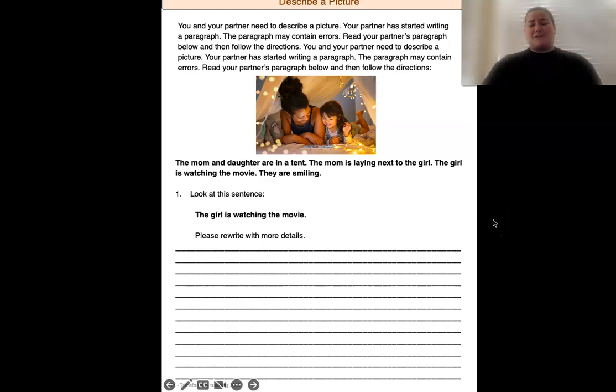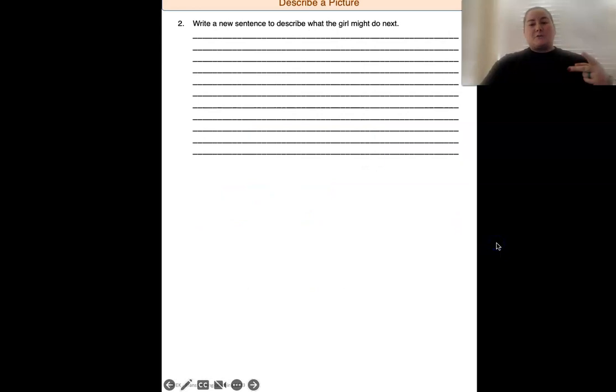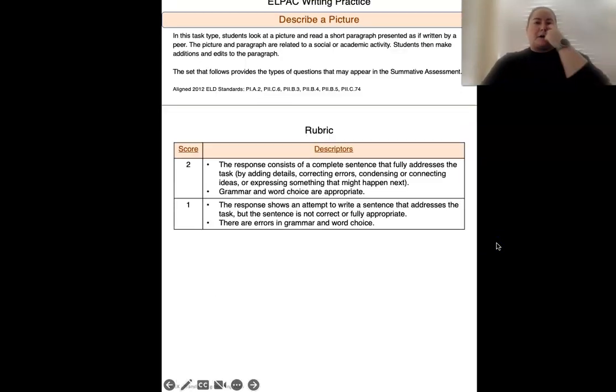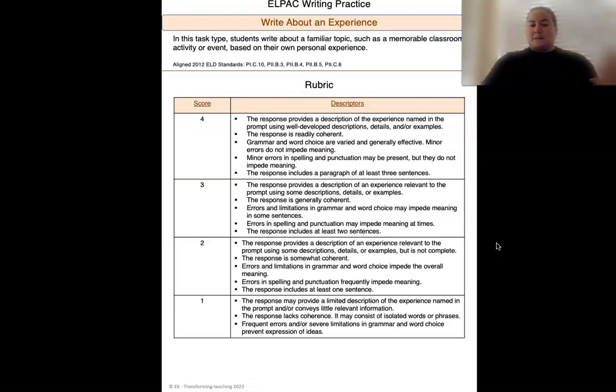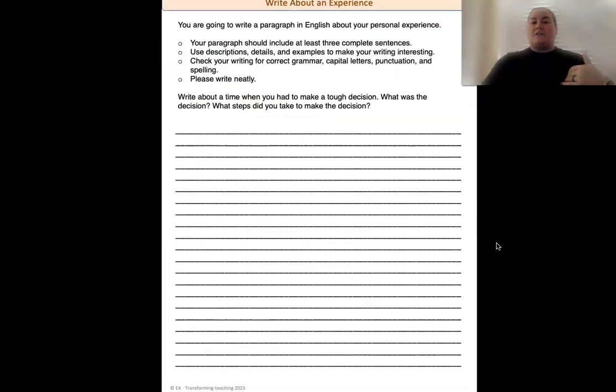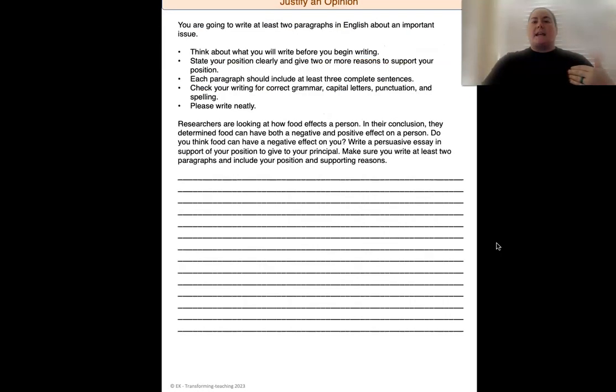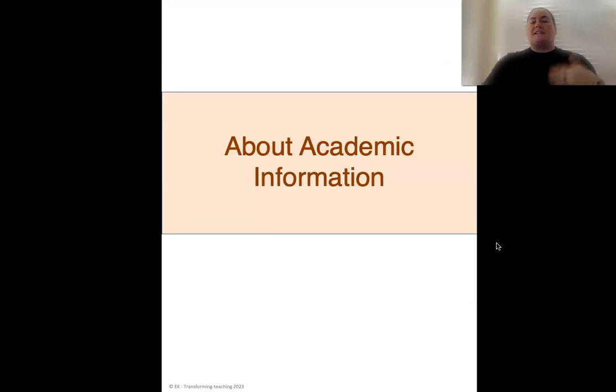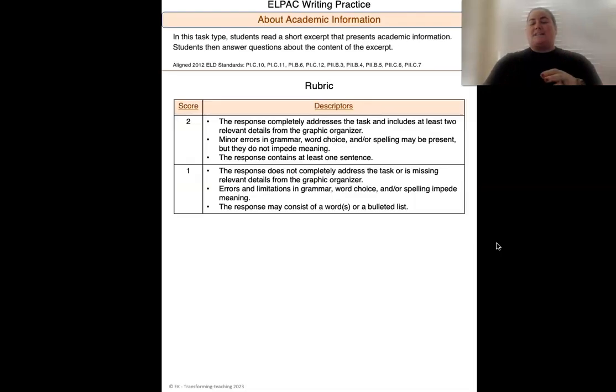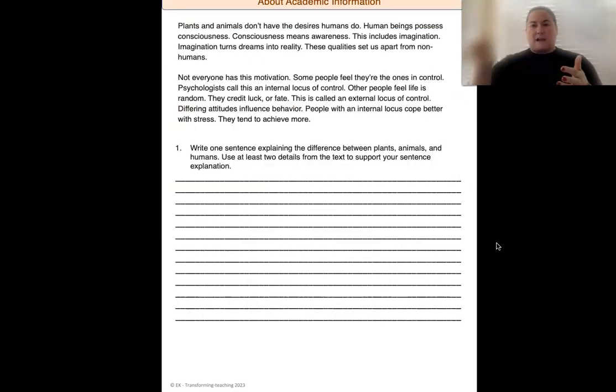Those black and white ones are really hard for students, especially if it didn't photocopy well. So you're going to notice I had 2 questions for the describe the picture task itself. From that section, I have write about the experience. I have also created for teachers justified opinion, and I also created a portion that is about academic information. The only portions I did not include are the rubric or the graphing one. I'm still trying to work through that. So some adjustments will be made for my teachers because I don't want students to come in and be a little bit shocked when they see those, all right?